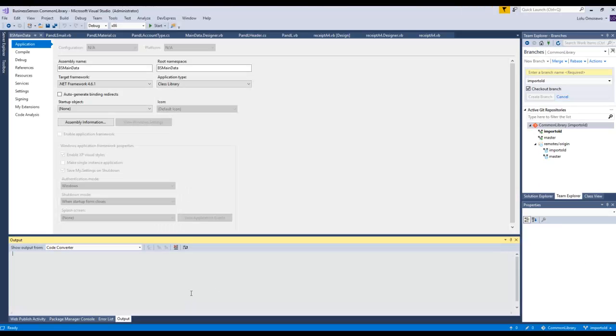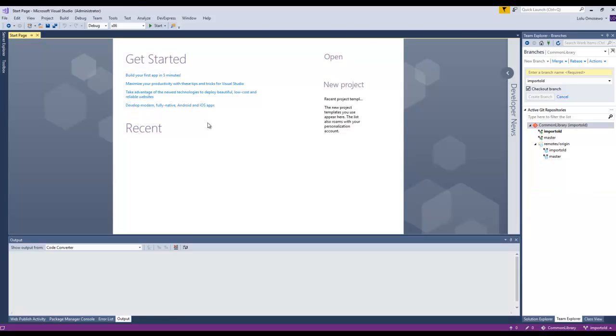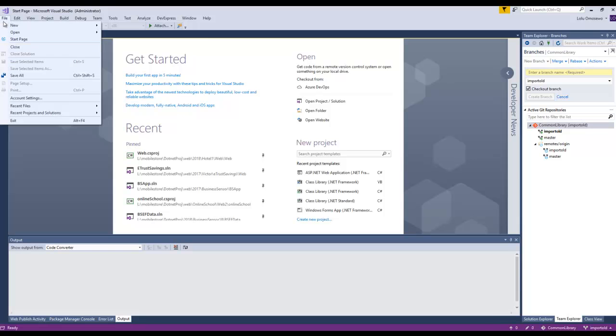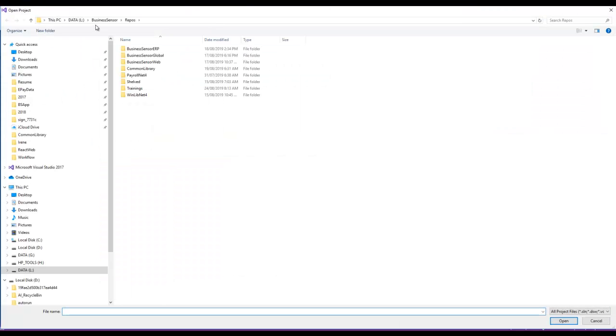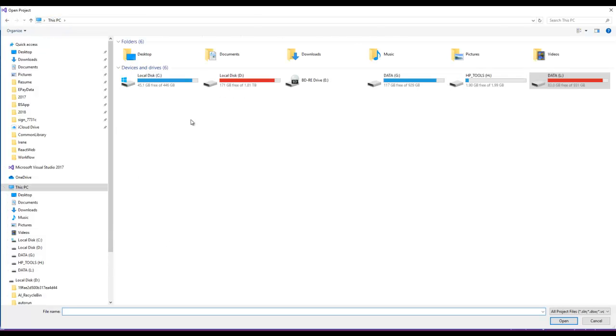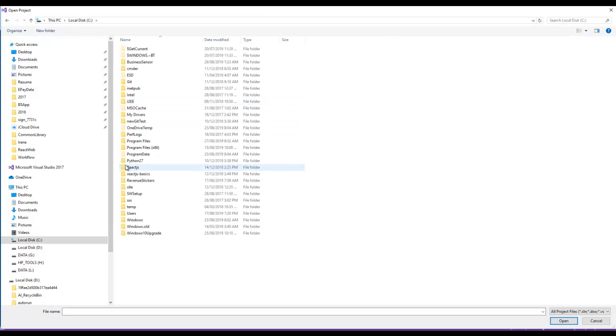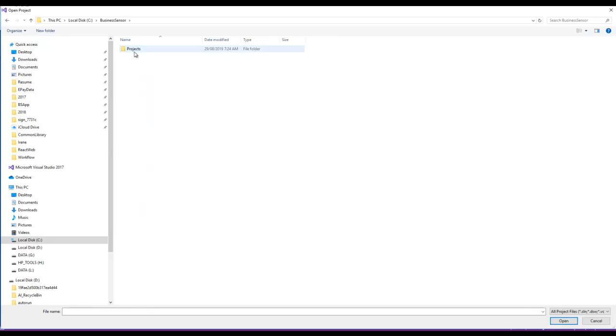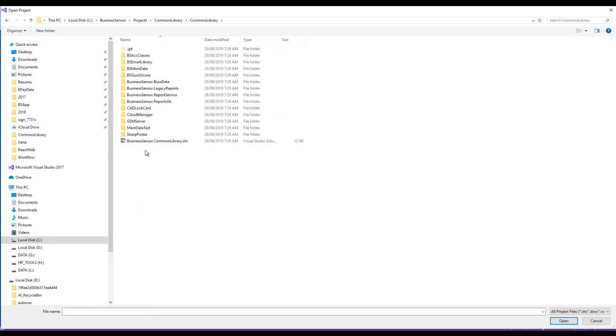Now let's see. I'm going to close this. Then we open the project, open, as usual. We go to C, Business Sensor, Projects, Common Library, then you see the project.